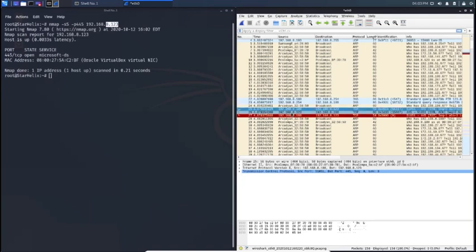The target machine replied with a SYN ACK packet, and then our Kali Linux machine sent a reply to the destination IP on port 445 with an RST packet, signifying that port 445 is open.